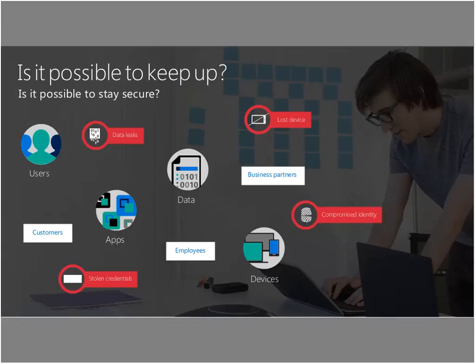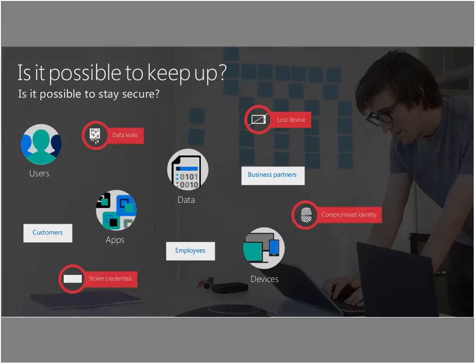And then when you have all those three things together, we talk about the devices. Are they using an iPad? Are they using an Android tablet? Are they using a Windows phone? Are they using a Surface? There are so many different ways to have all that data and all those apps installed by all those users. You've got to figure out how that's going to work. From a concern perspective, we've got data leaks, we've got lost devices, we've got compromised identity because people are sharing passwords, or maybe someone phished them and got that username and password out of them. And then what else are we talking about? We're talking about the fact that all these users and their data and their apps and their devices are interacting with customers, with other employees, or with some of their business partners.